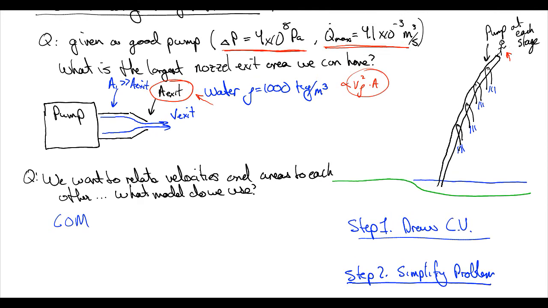Conservation of mass. So the first thing we do always is draw a control volume. Always, always, always draw a control volume. Just like with sum of all the forces is equal to mass times acceleration. If you don't do a free body diagram, then are you really doing sum of the forces? No, you're not, right? You might make a mistake. We want to see you draw your control volume neatly and so that other people can understand it.